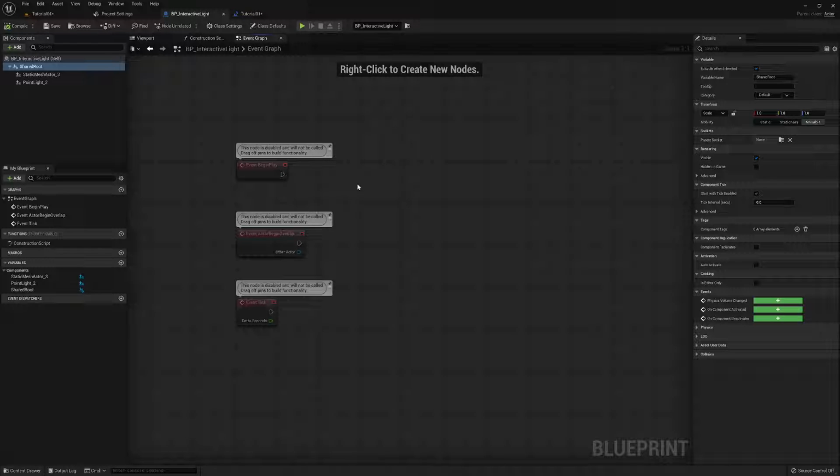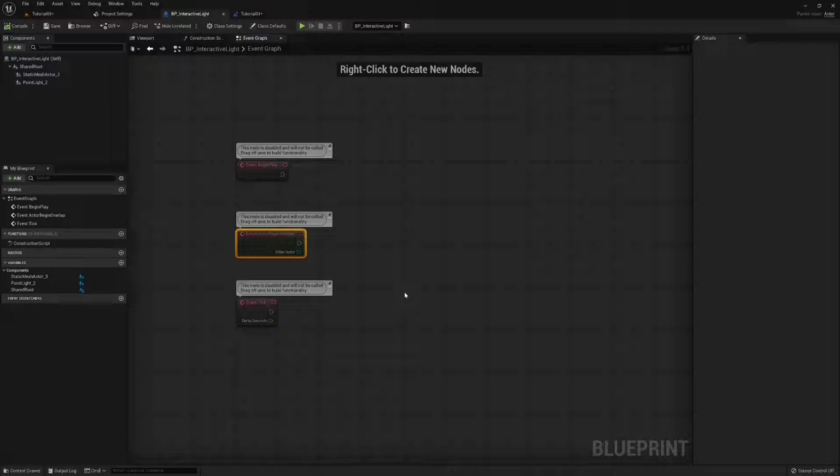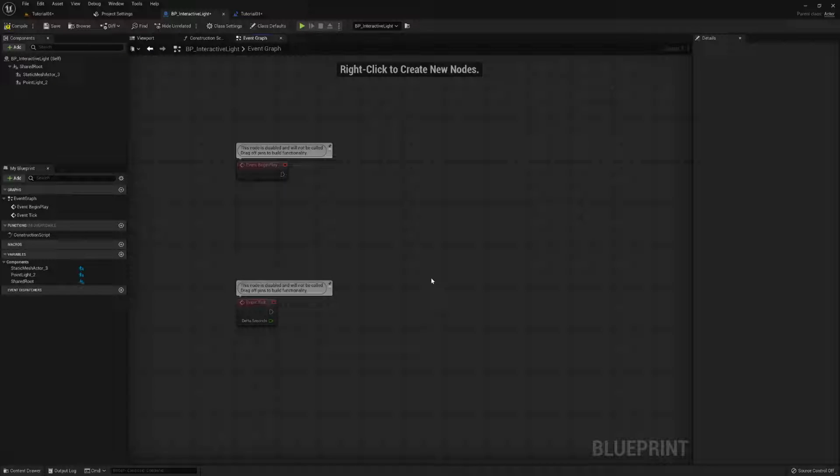The red nodes are what we call event nodes. These particular events are engine events. So begin play is an event that's called when the engine starts off. Event tick is another event that happens every tick, which is really every time a frame is compiled. We're not going to use these for now. Actor event begin overlap. I've never seen this work. I don't know why it's here. My advice, just delete that one immediately because we're not going to use it and it doesn't work.